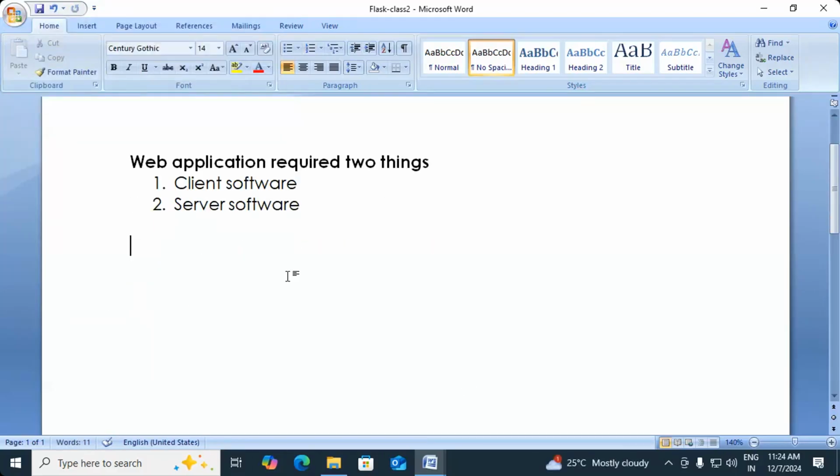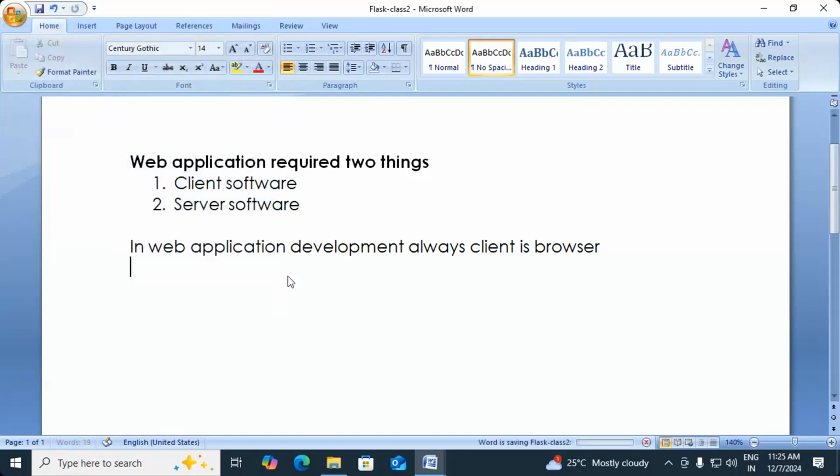In web application development, the client is always a browser. A browser is a client.